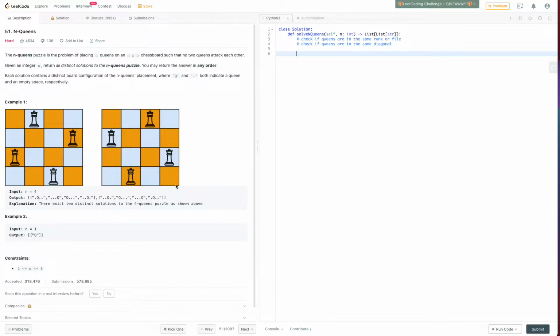But the rank is the file. Yeah, no, the rank's not the file. So if I place a queen here, then no other queen can go to 0. If I place a queen here and here, no other queen can go to 0 or 2. I'll just call it column because I don't know if rank or file is the correct usage.